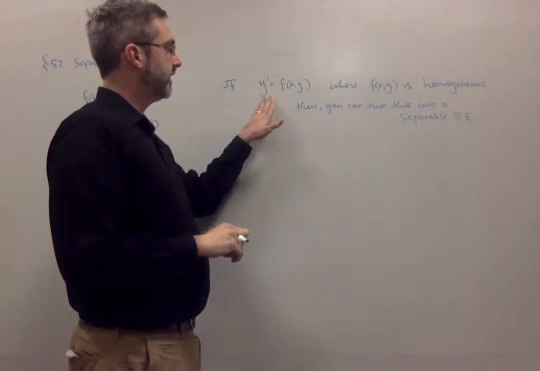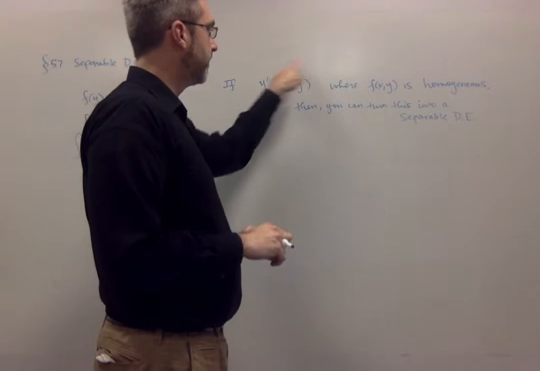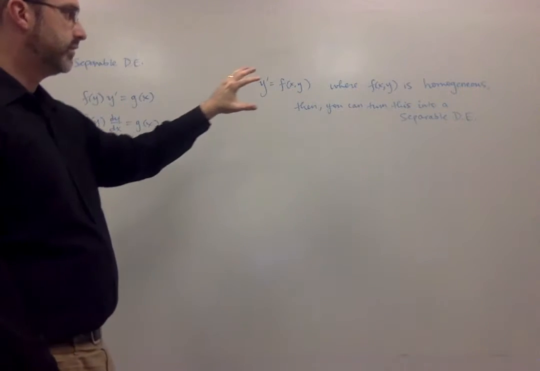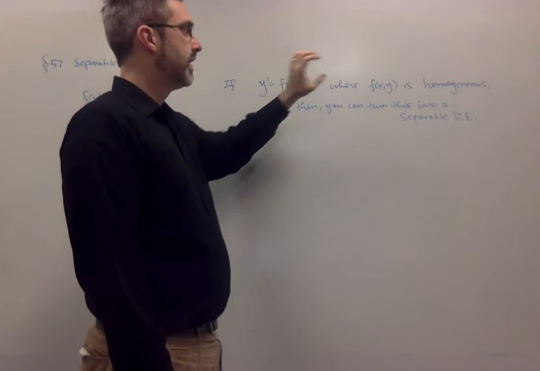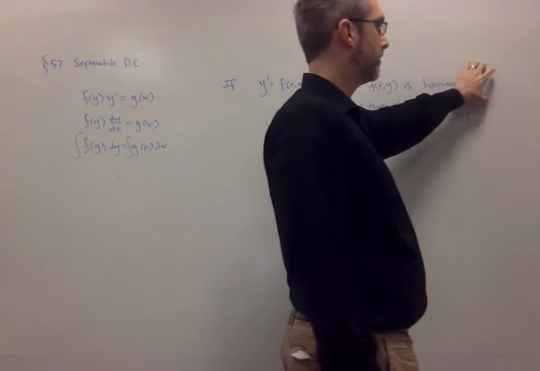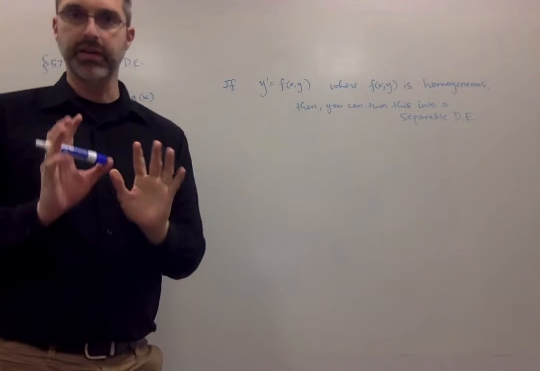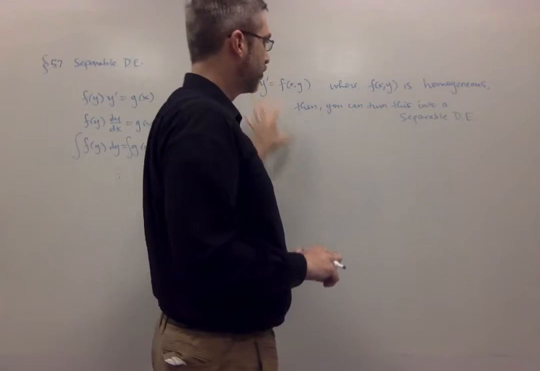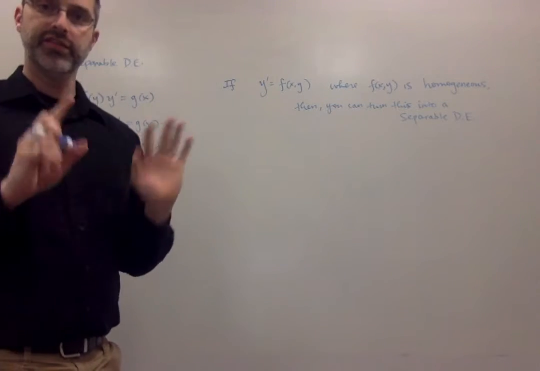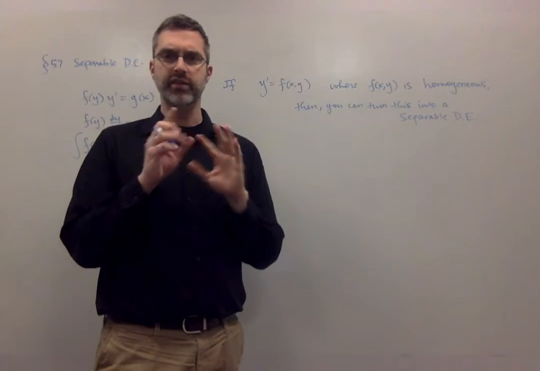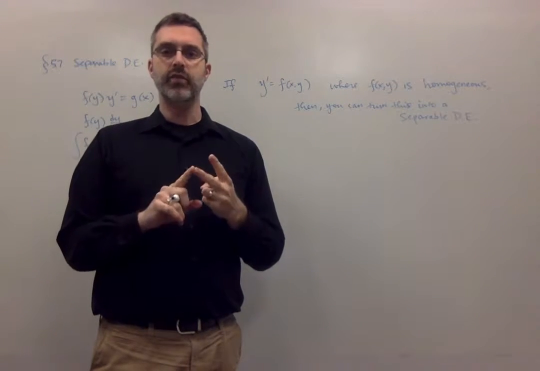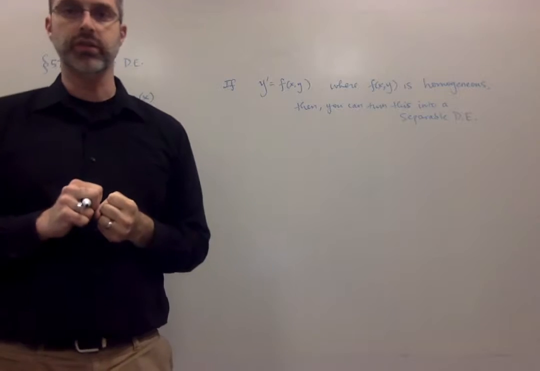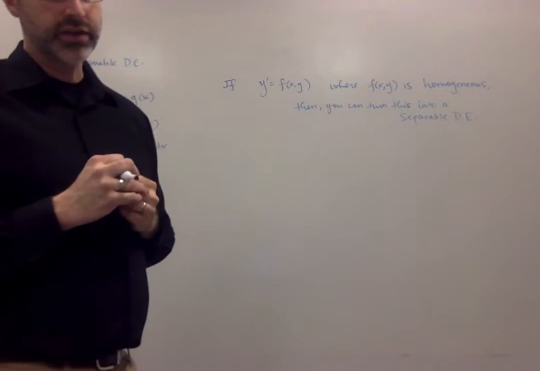So the idea here is that if we have an equation y prime equals some function of x and y, where this is not necessarily separable, okay, we can't stick the x's on this side and the y's on this side, but it has a different characteristic. It's homogeneous, and I'll explain what homogeneous means. Then you can actually take this and turn it into a separable differential equation. So first, there's two things that I've got to answer here. First, what in the world does homogeneous mean? And then once you know that you have this situation where this thing is homogeneous, how do you turn it into a separable differential equation? So let me answer the homogeneous question first.